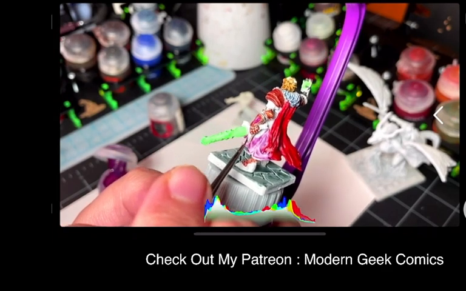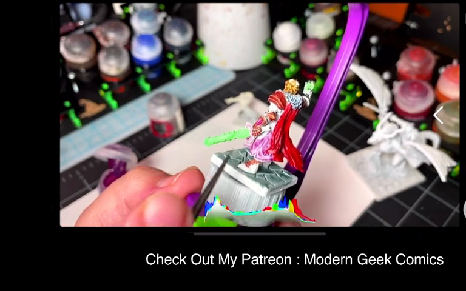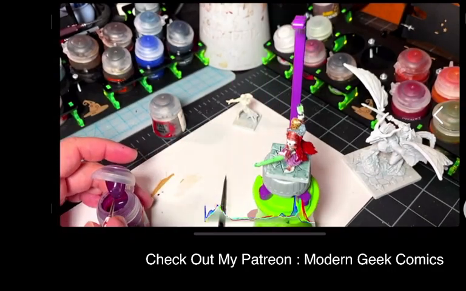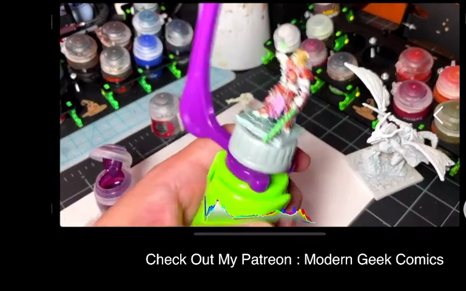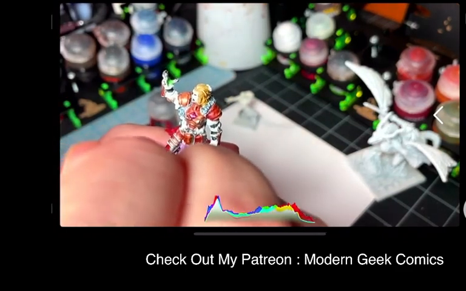Just want to see what this looks like. I'm probably not going to go with this color. The reason why is the sword's going to get lost by the cape. But I wanted to see what the hilt in purple would look like.